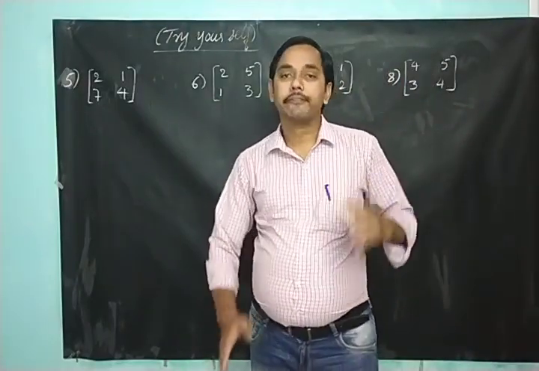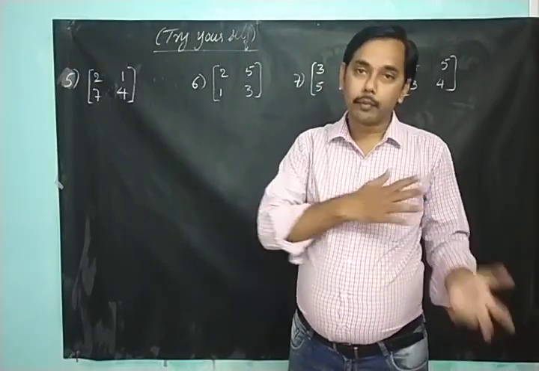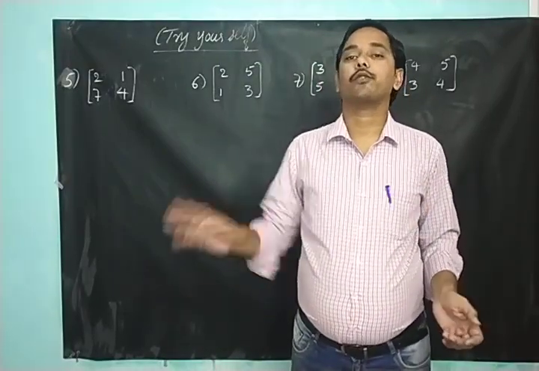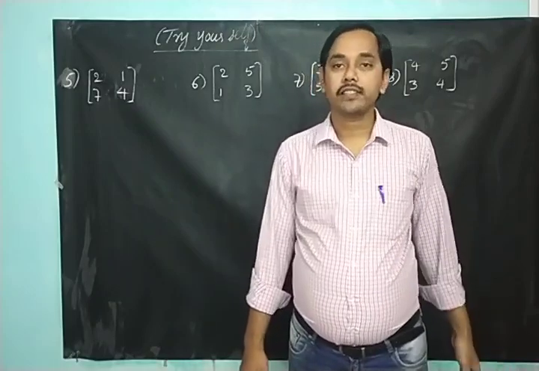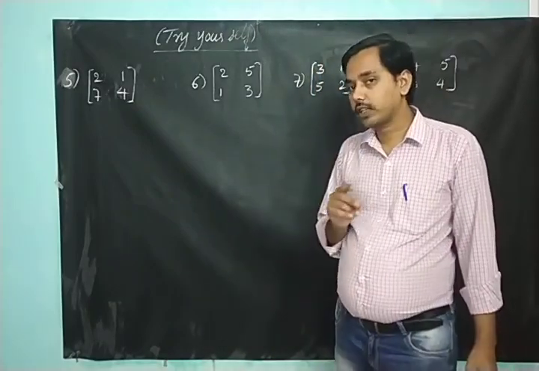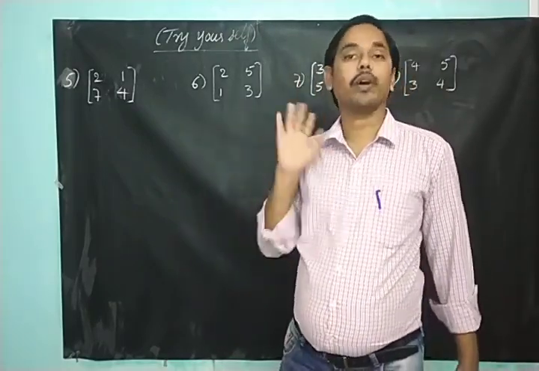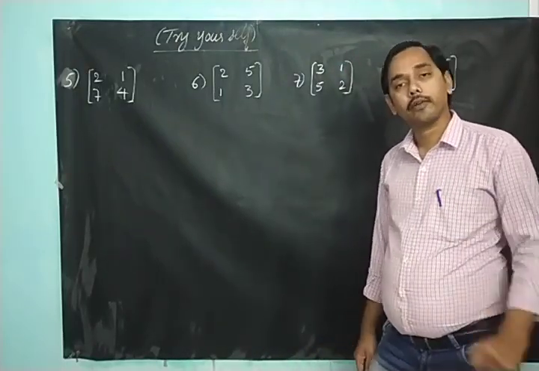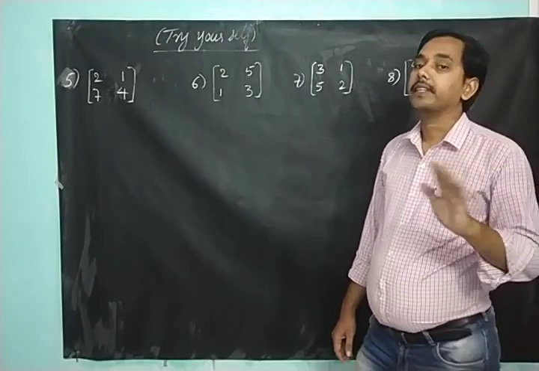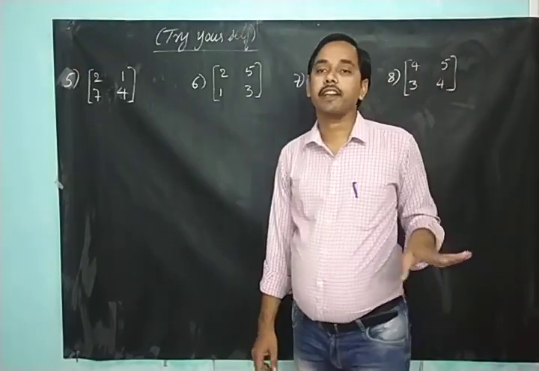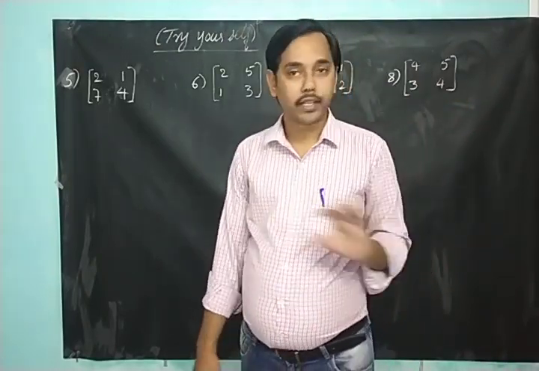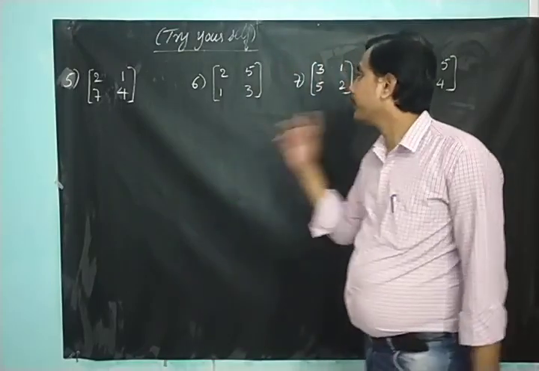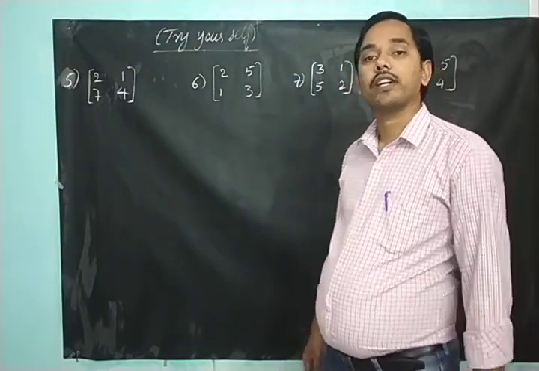So verify it. If it is coming to be identity matrix, then there is no need, right? So that answer will be definitely right, because we know that for each and every matrix there is only one inverse. So if that condition is being satisfied, then whatever you have calculated is exactly correct. If that condition is not being satisfied, then whatever you have calculated is not correct. Okay, so try this by yourself at your home and let me know the answers what you get.